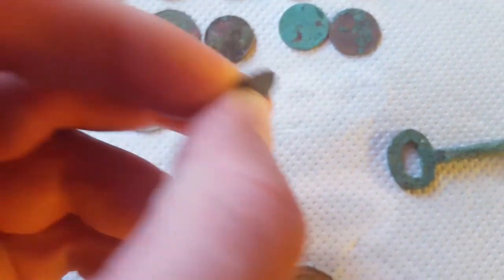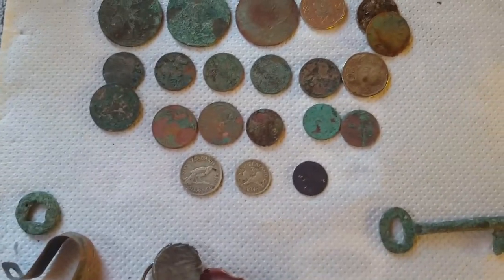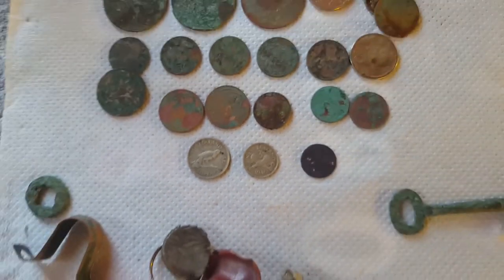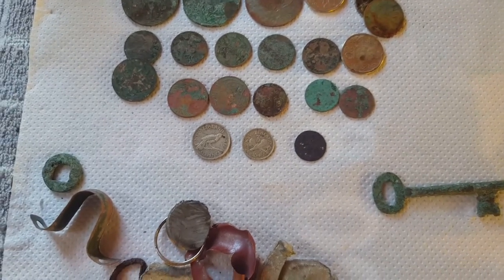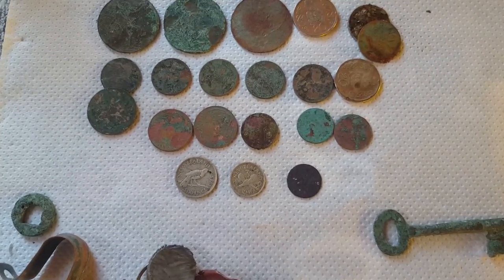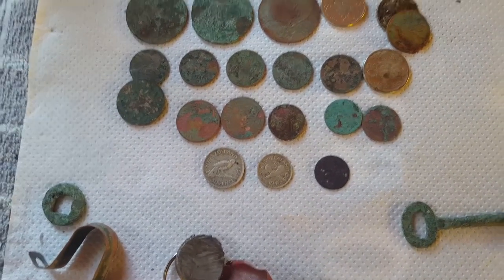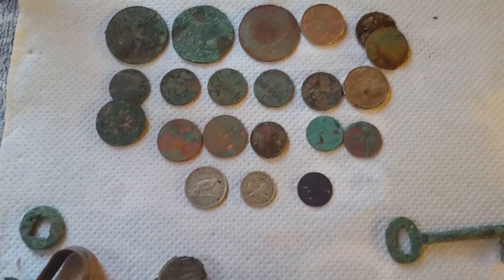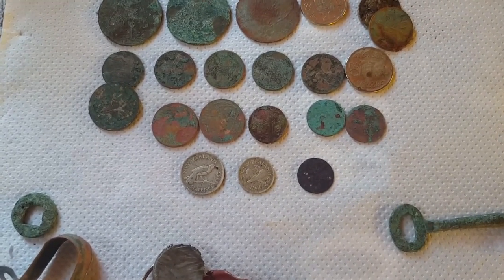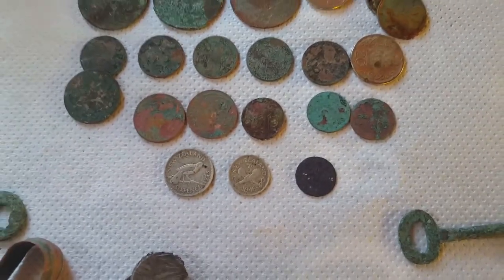I've had them come out of the ground like that before. I'm not going to clean that one — it's very thin and I've broken these before. Just a little bit of tension and I'll break it. Not a bad day for old Andrew Diggs! Great to be out metal detecting again, definitely finding some silvers. There was a storm with big swells — the whole beach has moved. My little spot where I find all my rings is completely gone. There are huge logs on the beach and the whole terrain has changed — probably washed up a few silvers but also buried a few.